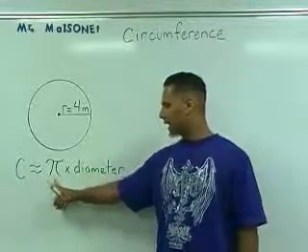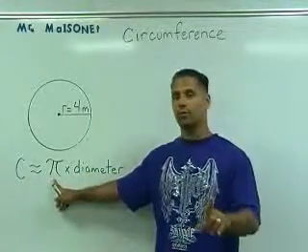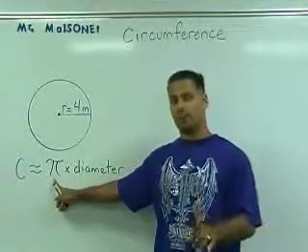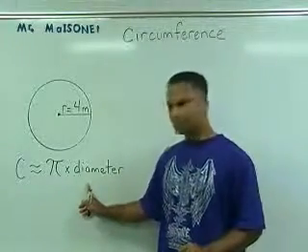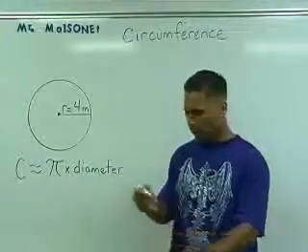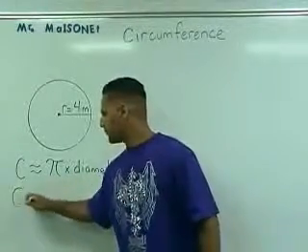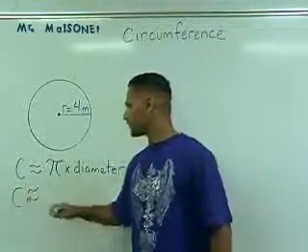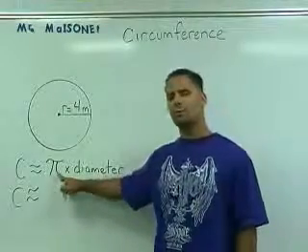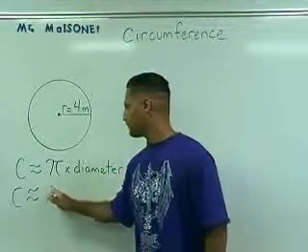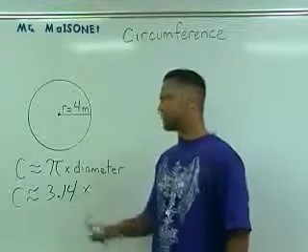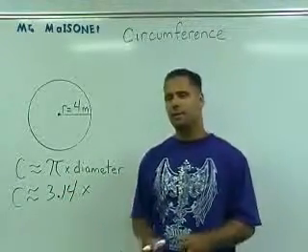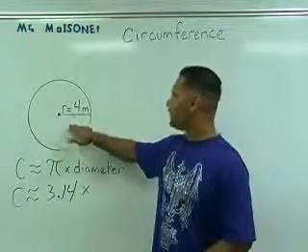Well, that's because for pi we're going to substitute the value 3.14, which is already a rounded value. Therefore the answer is technically a rounded answer. So let's get started. Now the first thing we want to do in the second step of the formula is write circumference is approximately equal to, and we're going to use 3.14 to represent pi. 3.14 times the diameter.